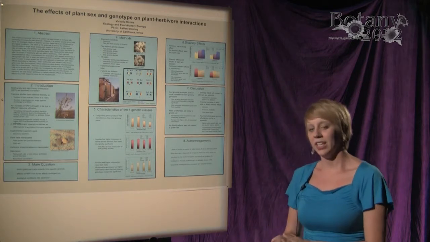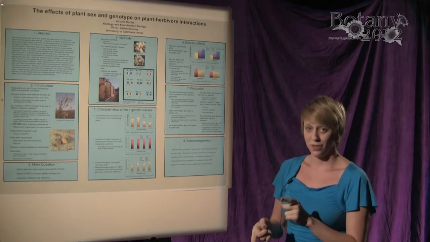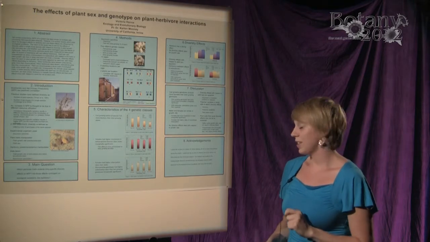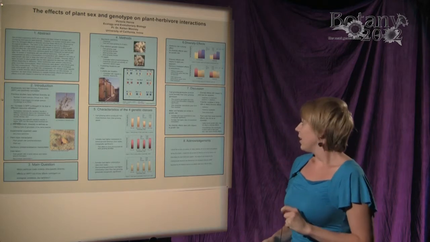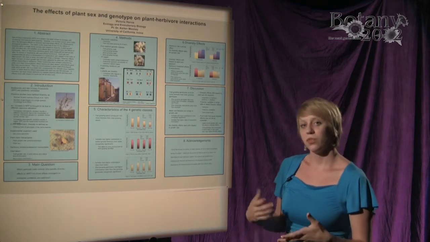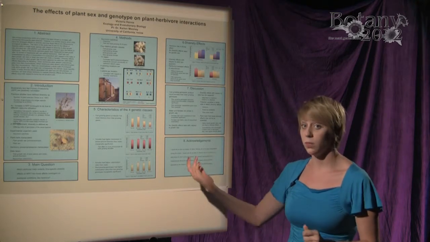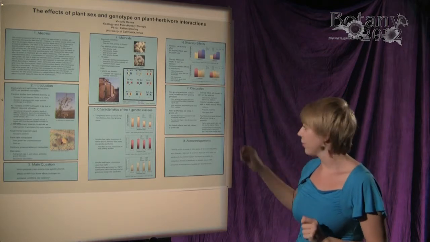In conclusion, fast-growing genotypes grow faster than slow-growing genotypes. Males and females grow the same. There were no diversity effects seen with regards to growth rate, but we did see them with regards to plant sex. We also discovered that there are potential variables with being able to see these effects. So if we had not excluded herbivores, we may have not understood these diversity effects the way that we do.